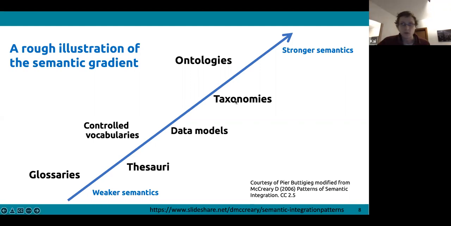So usually taxonomies do. If your controlled vocabulary also had a hierarchical structure to it, like ocean is a type of water body, for example, or wetland is a type of ecosystem, et cetera, then you could say that there's a taxonomic structure to that vocabulary. And then finally, ontologies build up a bit on that further, in that they not only have the taxonomic structure, but they can also have lateral relations and other types of information that are encoded that themselves become machine-searchable properties that can be discovered and represent more concepts.